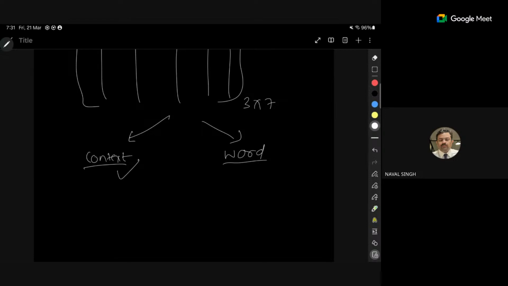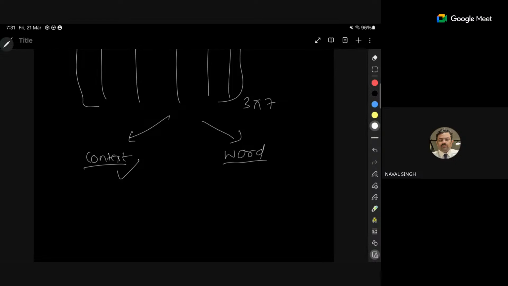Now we got the words represented, and we have to do something about it. This was the basic or primary step to get words as numbers. Now the numbers we'll use to do classification or some kind of task, right? So which one to use? Generally, most likely we'll use context, but you can use word as well. There's nothing different about it.